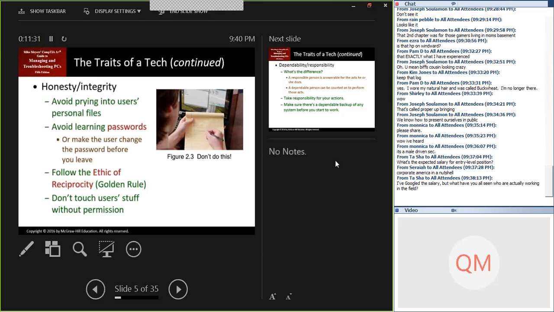So a user's personal files, a lot of times, is more so just copying over. If you have to re-image their computer, dumping that stuff off to an external drive so that you'll be able to put it back where it was. That's the gist of it. We have no reason to learn anybody's password. Right? If they're there, have them put it in. If they need to give it to you for multiple reboots or whatever, you tell them to change it before you leave.